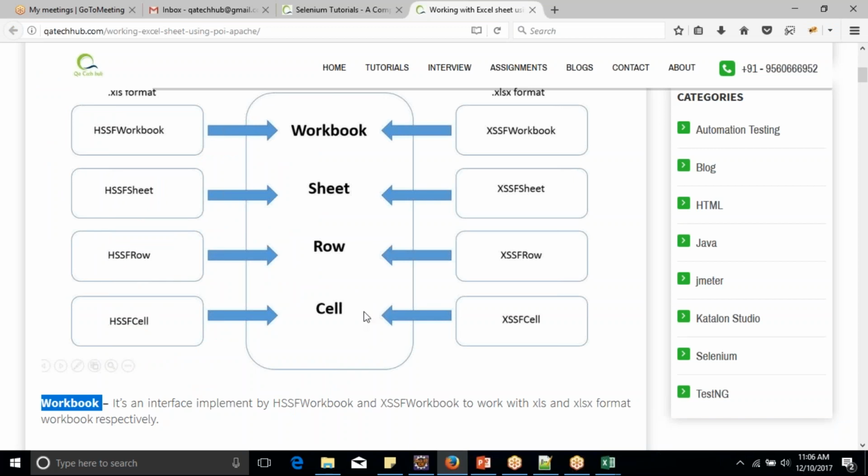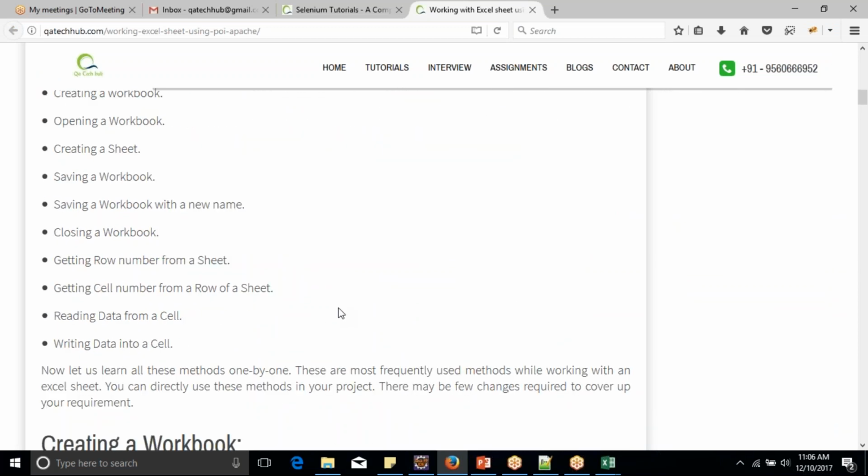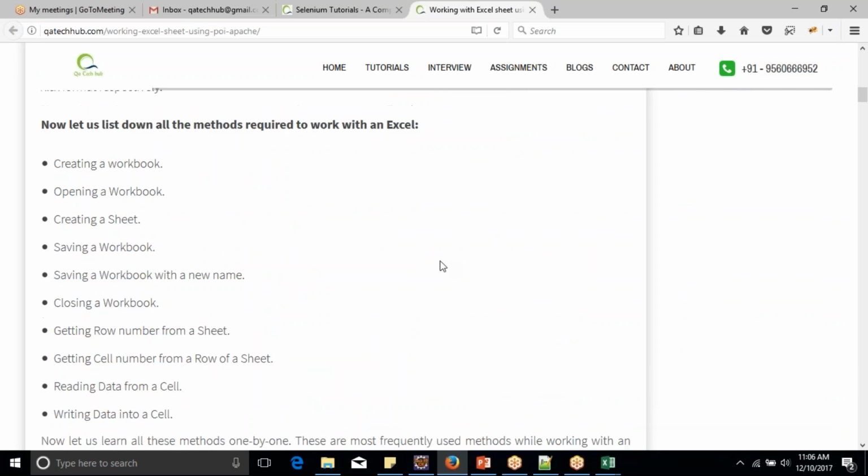Now, I have listed down all the possible methods which I think can be performed on an Excel sheet. First of all, we can create a workbook, then we can open a workbook, then we can create a sheet, we can save that workbook, save that workbook with a new name, basically save as, and close a workbook after saving or without saving, whatever you want.